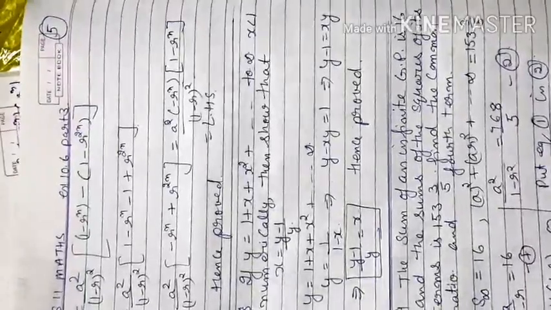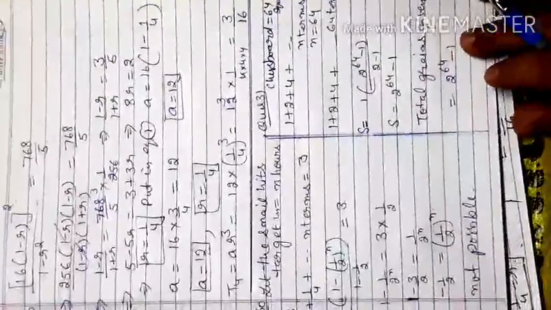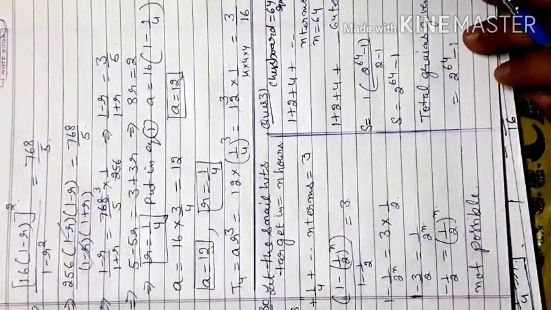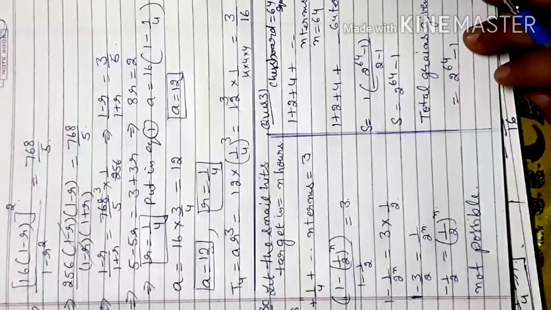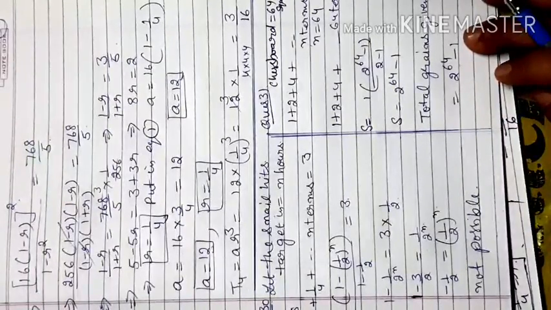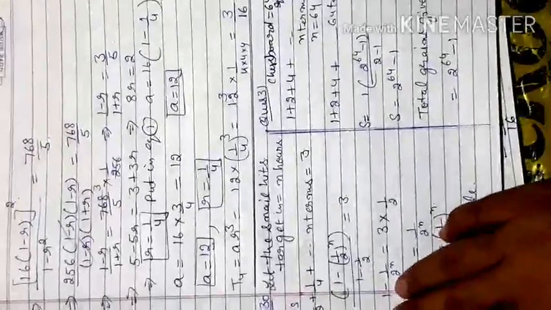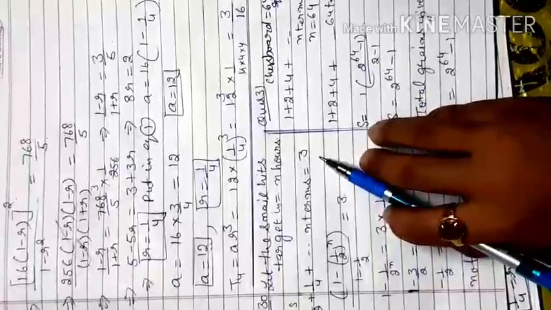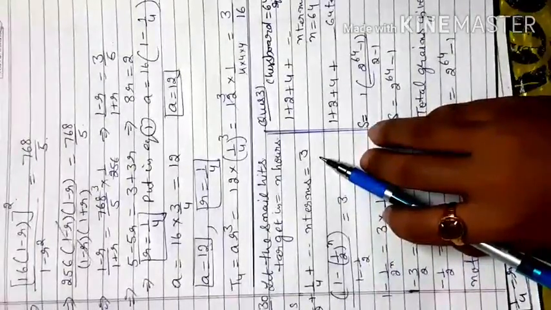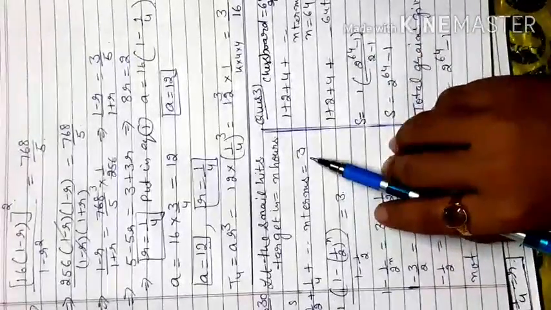And your other questions are the 30th and 31st question. In the 30th question, a snail starts moving towards a point 3 centimeter away at a pace of 1 centimeter per hour. As it gets tired, it covers only half the distance compared to the previous hour. Because in this, a series will be made, a snail has to cover the 3 centimeter distance. You have to find how much time the snail will take to complete the 3 centimeter distance.